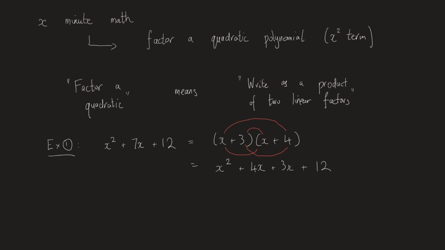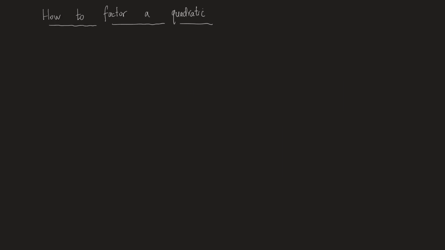Okay, so what we're going to talk about next is how to actually find these linear factors for ourselves. So I wanted to give you a roadmap of sorts of how to strategize and go about factoring a quadratic that you might be working with. So first things first, a question you should always ask is: is there no constant term? Because in that case, it's actually a pretty short, simple story.